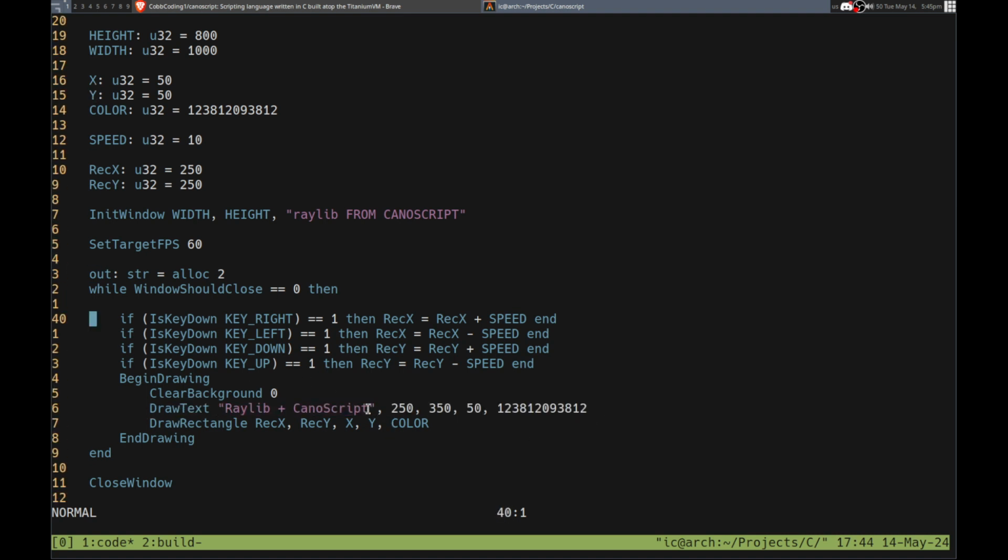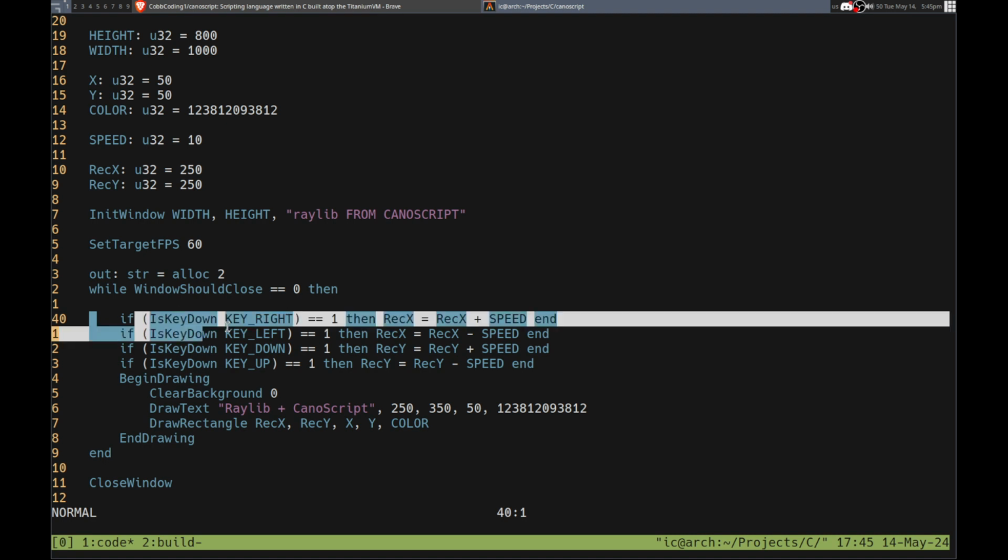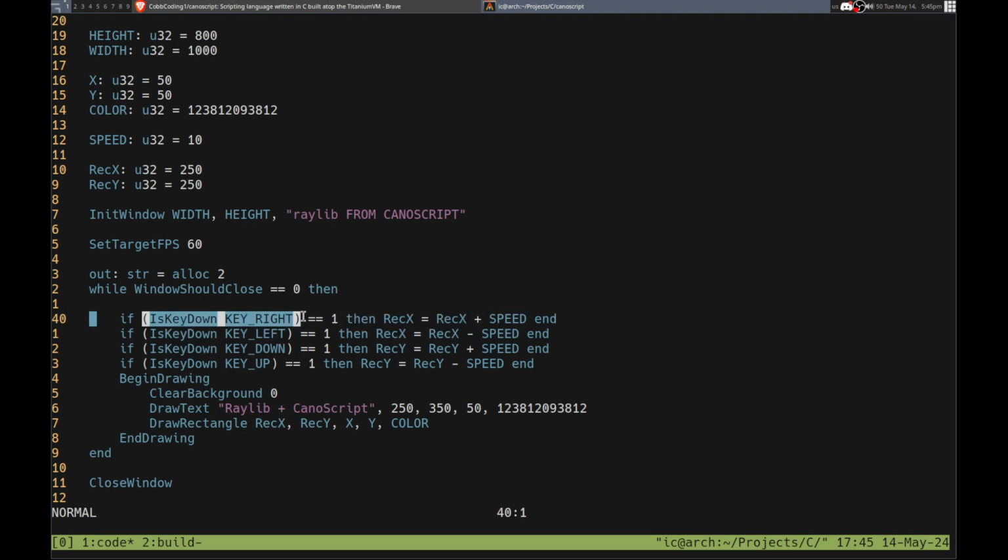So basically now this works properly. It had to do with how we were comparing, and we weren't casting the values properly and things like that. So that's all taken care of. It should work for all of the operators now. Yeah, so that should be good. We can check if this key is being pressed, then we can do this.